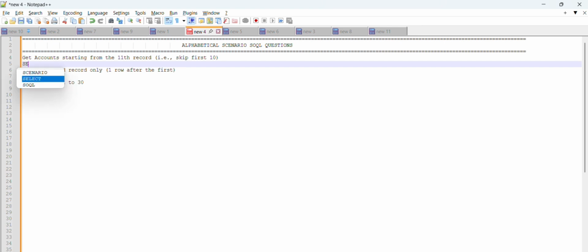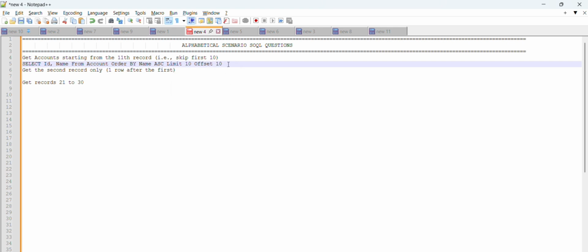In that case, we will write select ID, then the name field, or any other field which they may ask for, from account, order by name ascending, and we will put the limit as 10 and the offset as 10.